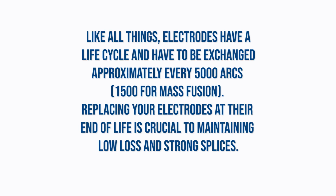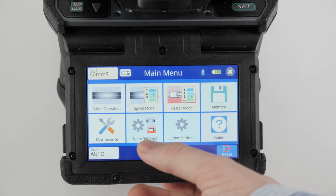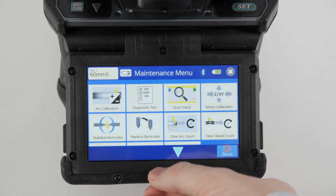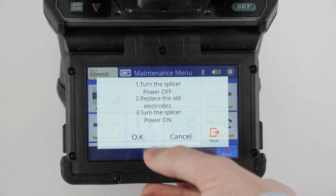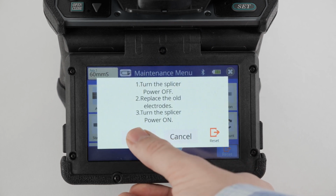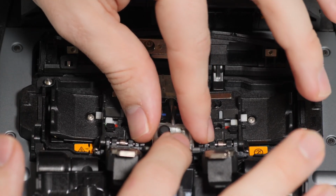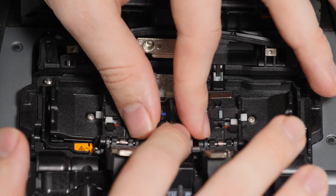Like all things, electrodes have a life cycle and have to be exchanged approximately every 5,000 arcs. Replacing your electrodes at their end of life is crucial to maintaining low loss and strong splices. Navigate to the Maintenance menu of your splicer. Select the Replace Electrodes function. A prompt will pop up listing the next steps. Turn off your splicer and remove the electrodes. Install new electrodes and power on the splicer.